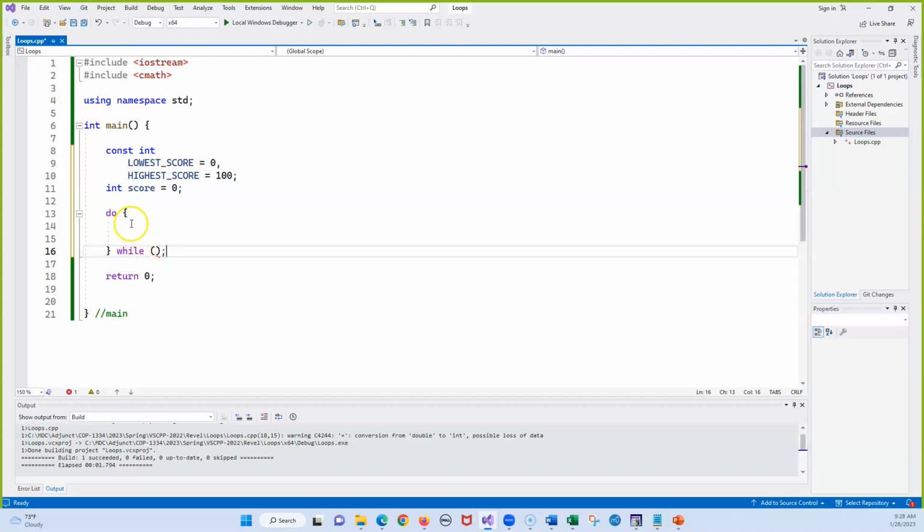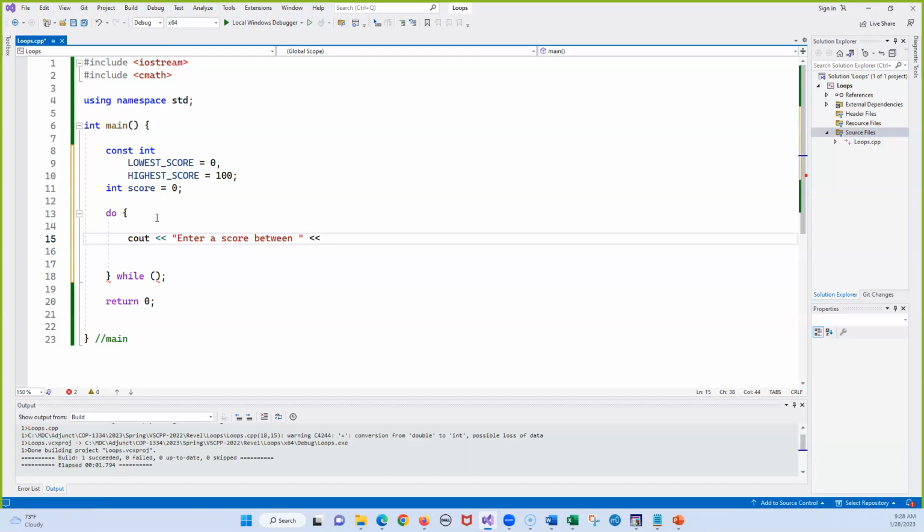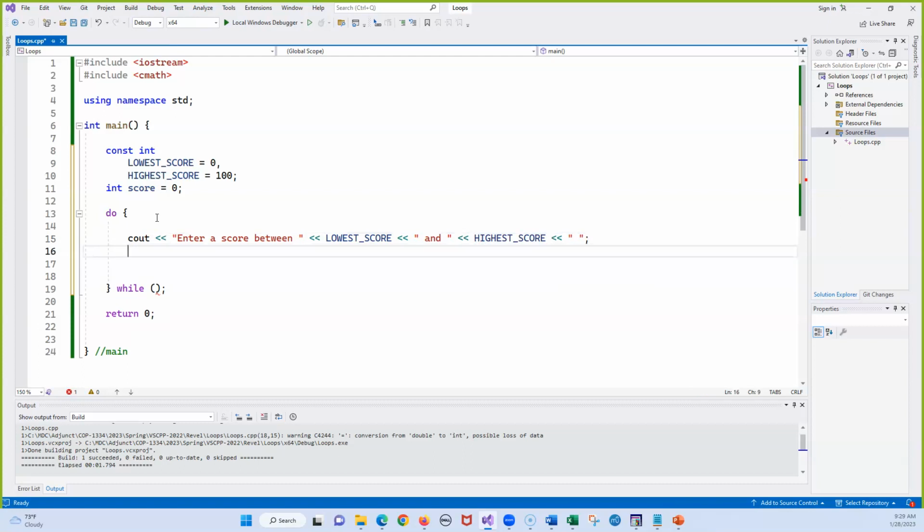So let's go and start it off with cout, enter a score between lowest and notice the space, and then again notice the space, and then we'll do cin score.